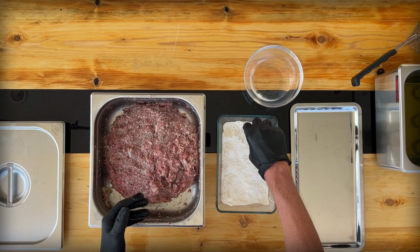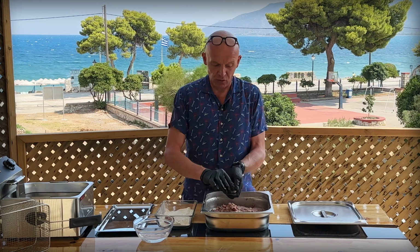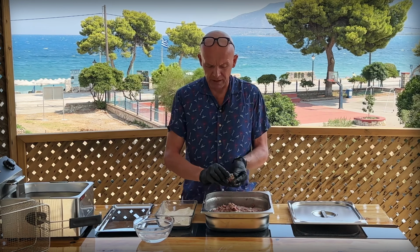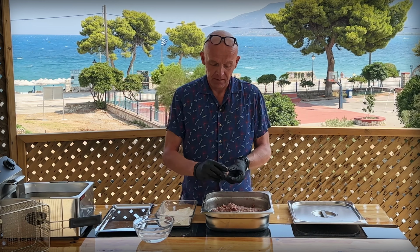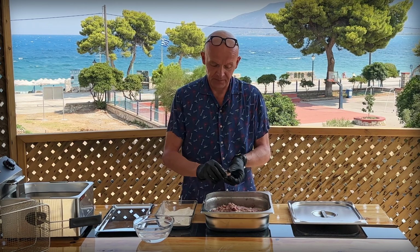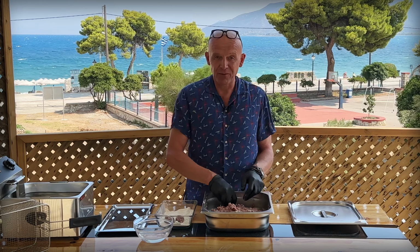And then we put them here in the flour. Now we're going to do this in batches because we cannot cook all of this in one go, then the oil will cool down. So we shape up a few here and leave them in the flour. And then once I have a batch, I'll see you when we fry them.